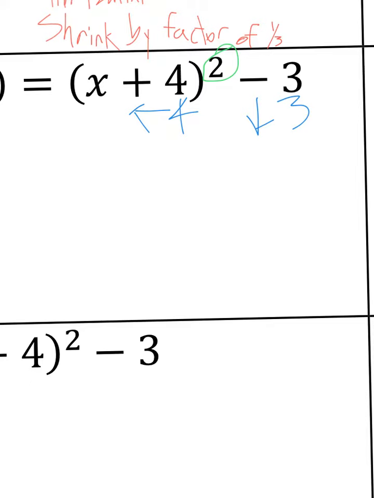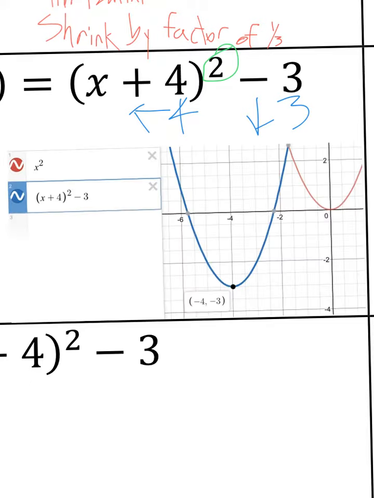So I could tell you without the graph, but let's pull up a picture of the graph. So here you can see in red the original parent function y equals x squared, and then here's the new one. So any parabola, the domain is going to be all real numbers, and so the range is the thing that's in question. Normally it's y is greater than or equal to 0. But since you went left 4 and down 3, how's that going to affect the range? Well, it's the down 3 that's going to affect the range, and the range is going to be y is greater than or equal to negative 3, okay?